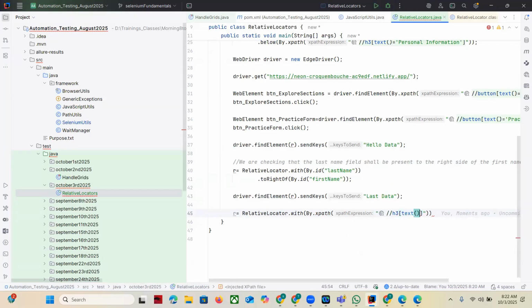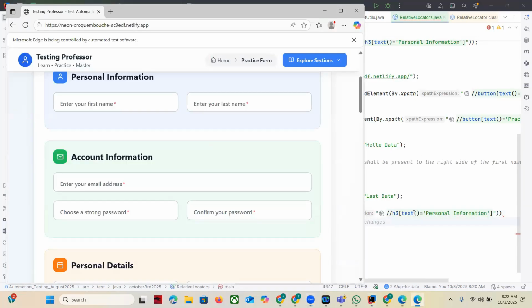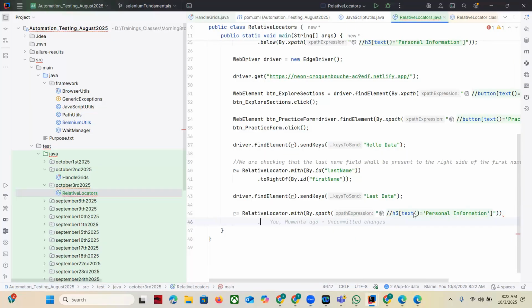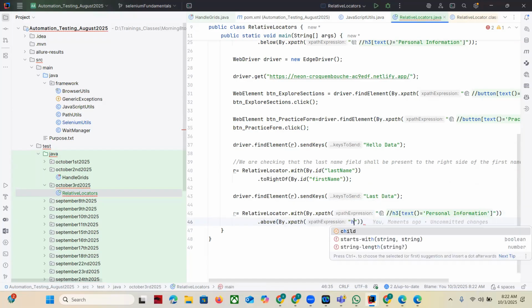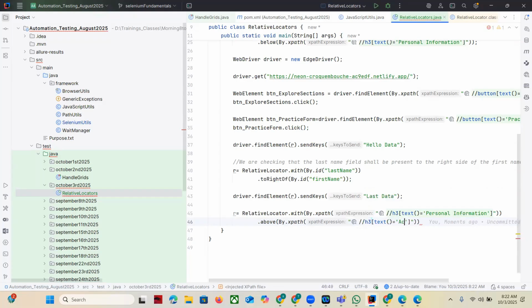String text equal to personal information dot above by dot x path of h3 account information.